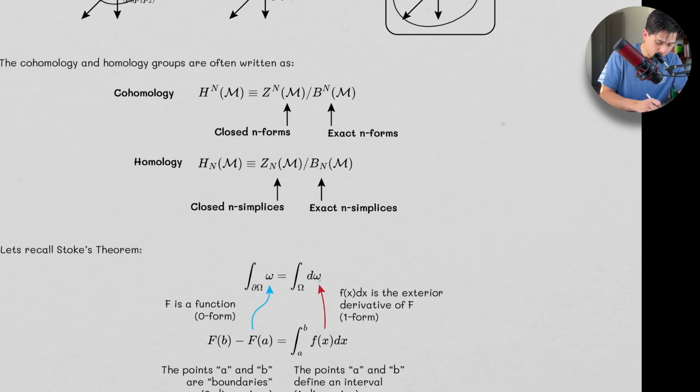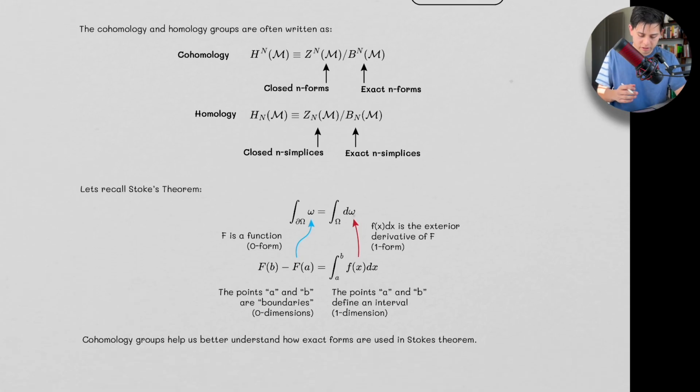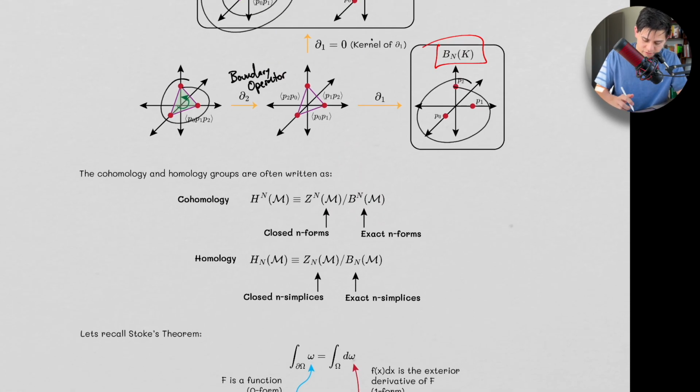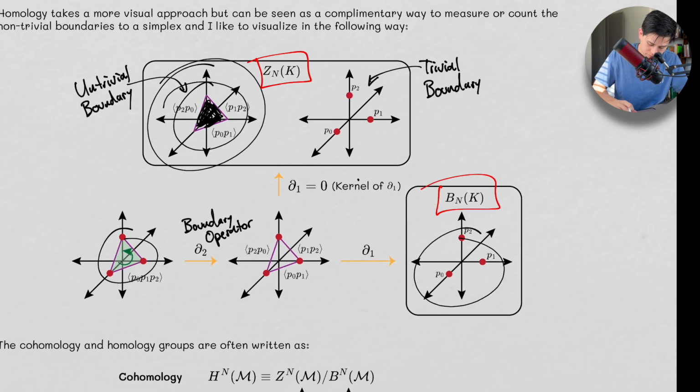But here's the thing that I want to get across here. Again, that was sort of a review of homology and cohomology, but the thing that I want to get across is that these things are called exact forms when the boundary of this thing, or whatever we're dealing with here, is 0. Okay? One way of thinking about this is we're taking the space of all the things that could be boundaries, and then we're modding out the thing that actually is a boundary. What we're left with is the thing that's sort of this untrivial boundary, if you will, right? And that's this thing right here.